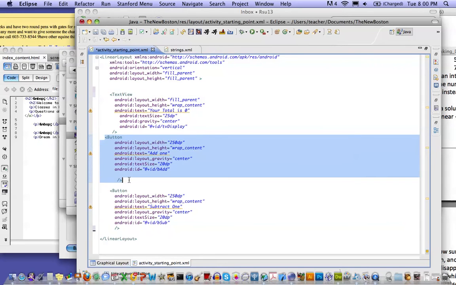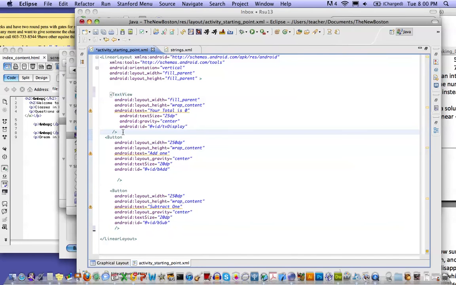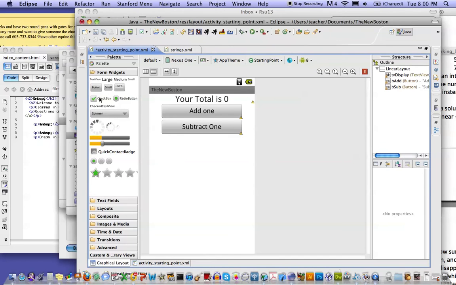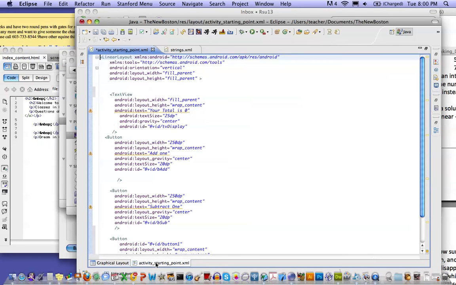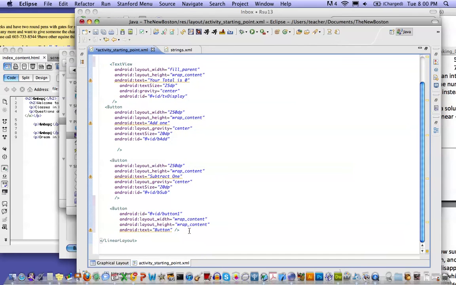This right here, your button, same deal. If you wanted to make a button in Android, you have a couple of different options here. You can either go in your graphical layout view, grab a button, and simply drag it into the screen and go plop, right? And then if you look back over here, you're going to see where that button dragged in, and there it is. Eclipse automatically assigns an ID to your buttons. More on this subject in just a couple of minutes. The default is wrap content.